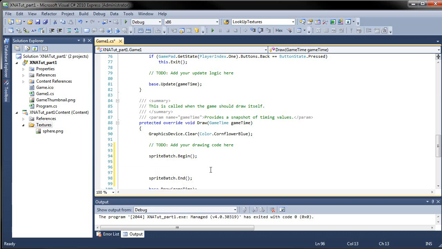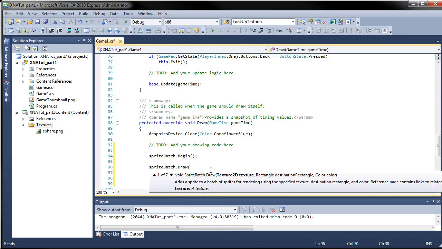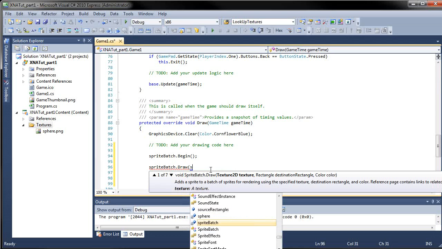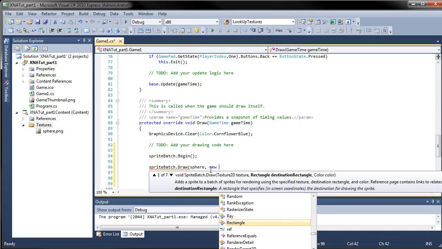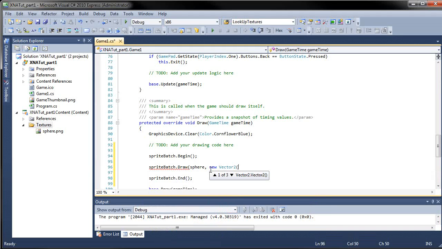Between those two commands we type spriteBatch.Draw, and the first parameter we need is our texture, which is sphere, and then we give coordinates. Where do we want to draw it?